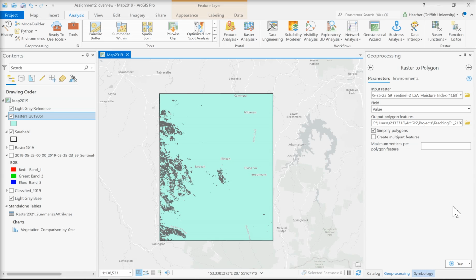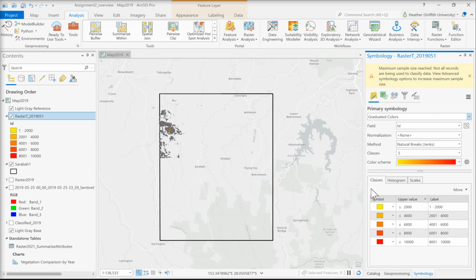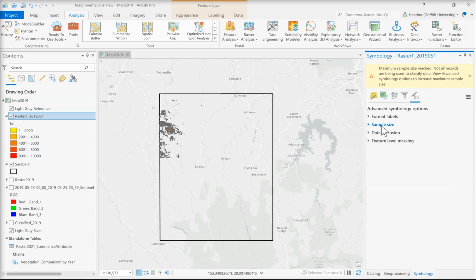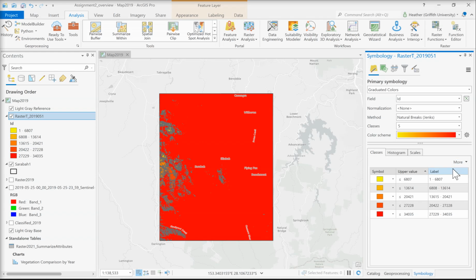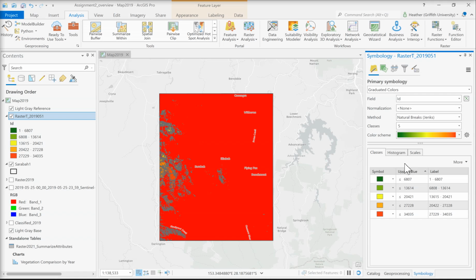So you just do the normal thing, click on symbology, go down into one of the graduated colors. If it says this maximum sample size, click on this, go to sample size and add a couple of noughts. So there it's symbolized by Jenks. It looks a bit horrible, but what you can do is click on this, go show all, find a red to green. Oh, I don't know, you can just manually do it. You don't have to have that amount of things either. You can, oh, there's a red to green or red to blue, just save it manually. So anyway, it's pretty horrible, but you can adjust these values.